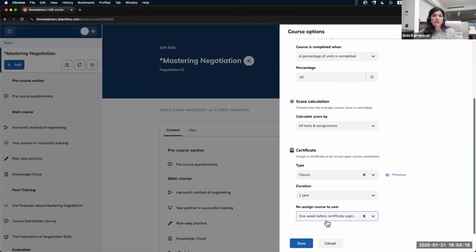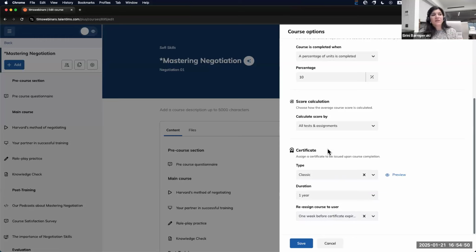Let's say 1 week before, to allow some time to the learner to complete the course and not being left out with any invalid certificate, with any expired certificates. Now, what this will do, of course, will take into consideration the completion date of the certificate for each user. And 1 week before the certificate expires, the system will reset the progress and reassign the course to the user so they can retake the course.